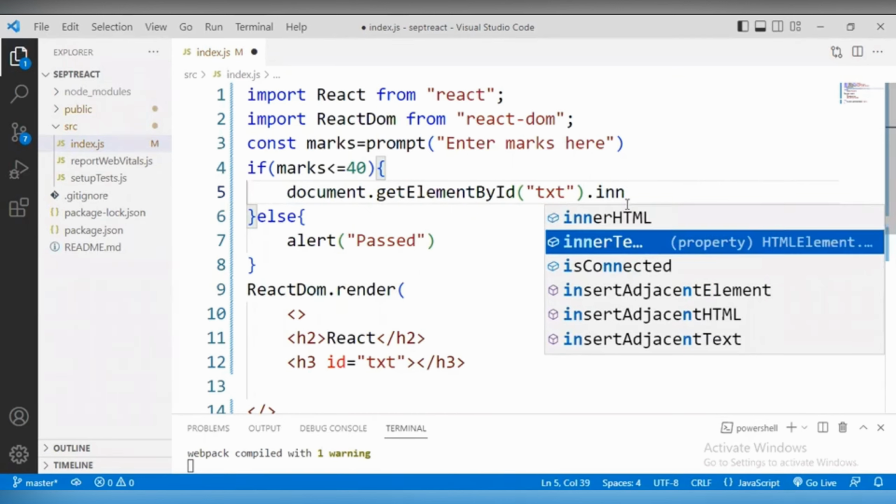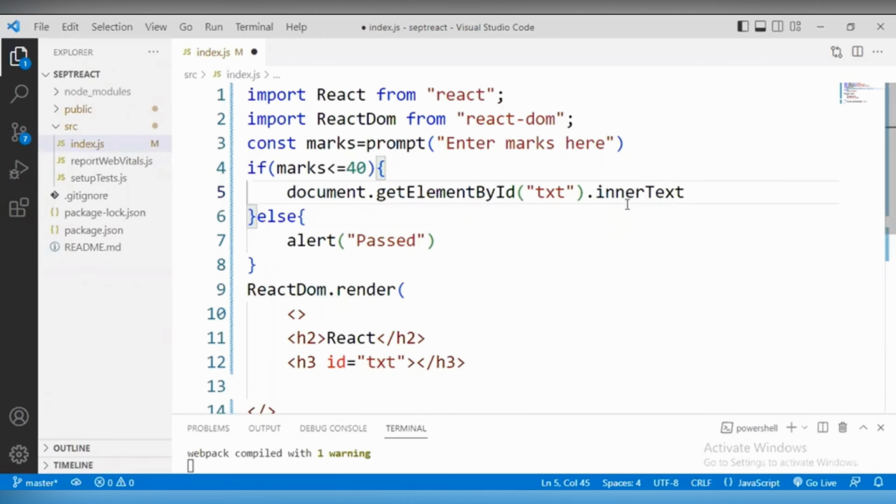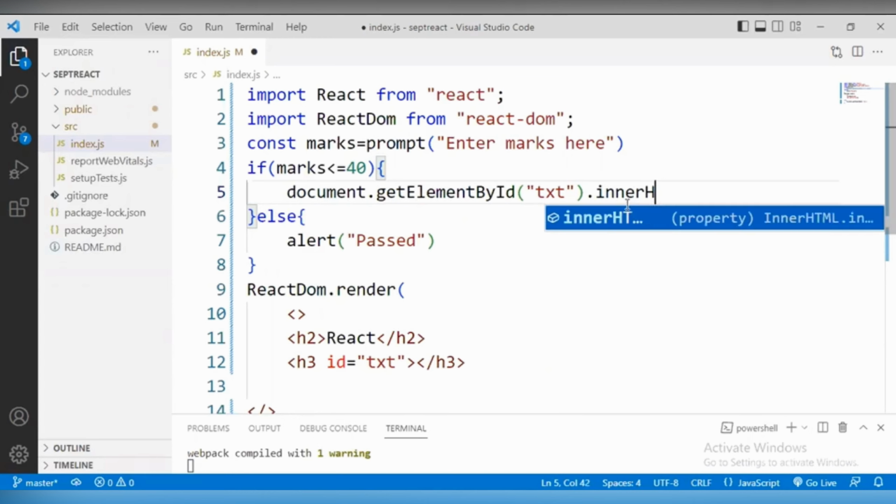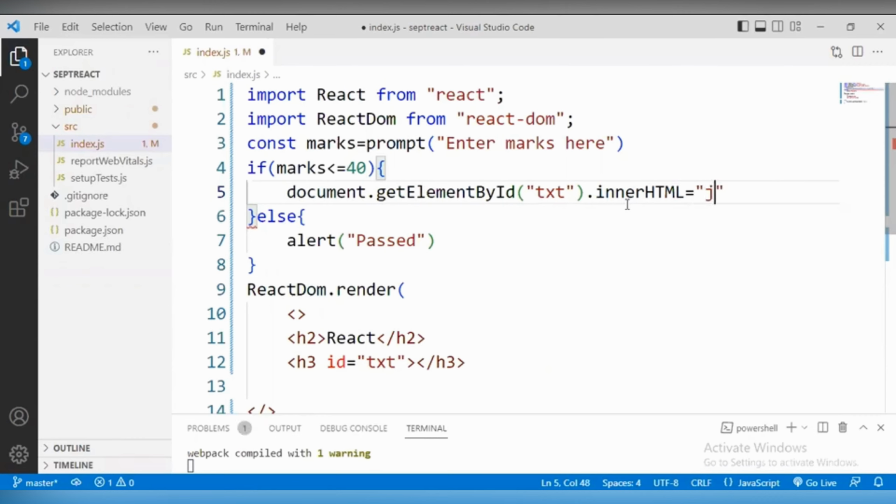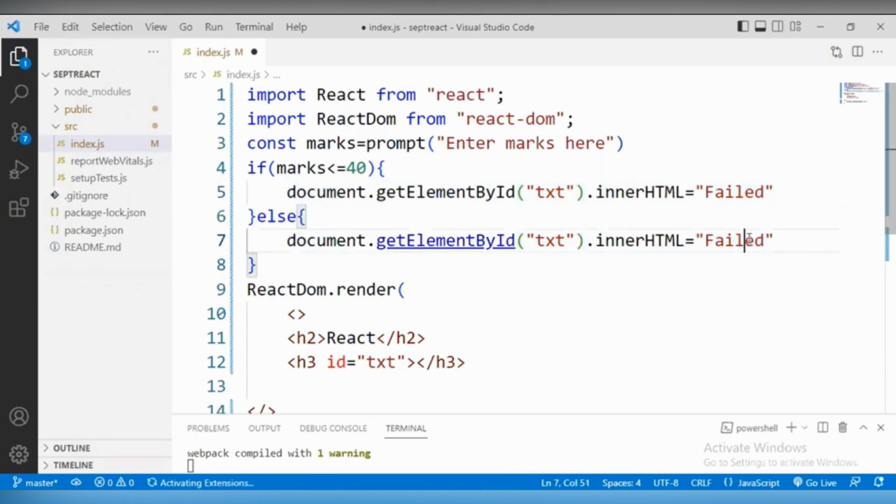Okay. Shall I use inner text? But it's not a text also. It is an element, right? So here that question comes. Those who are really familiar with JavaScript, many people will say that. But anyway, we'll write HTML equals to what you want to say? Failed. Right? So otherwise, you want to display this one. This is what we write in JavaScript. So that's why I'm showing the difference. Let us see how it is going to work. Okay, this is what we are doing. Now let us save this.